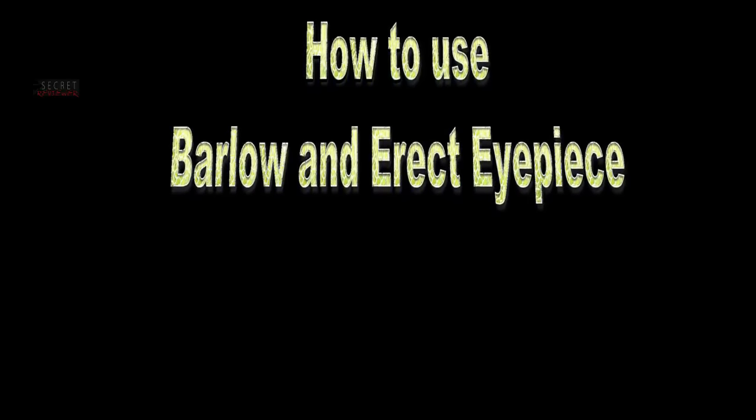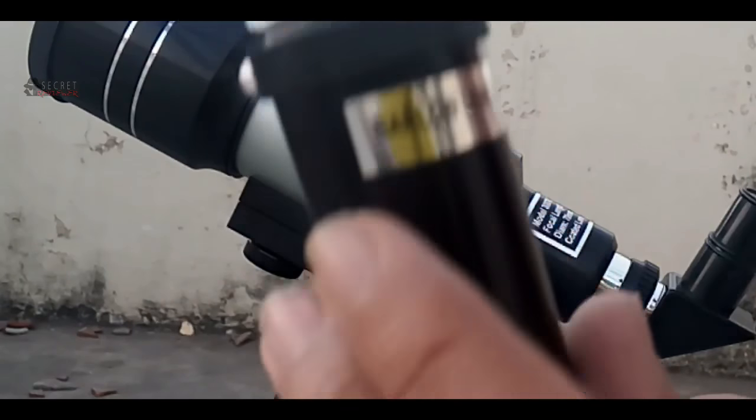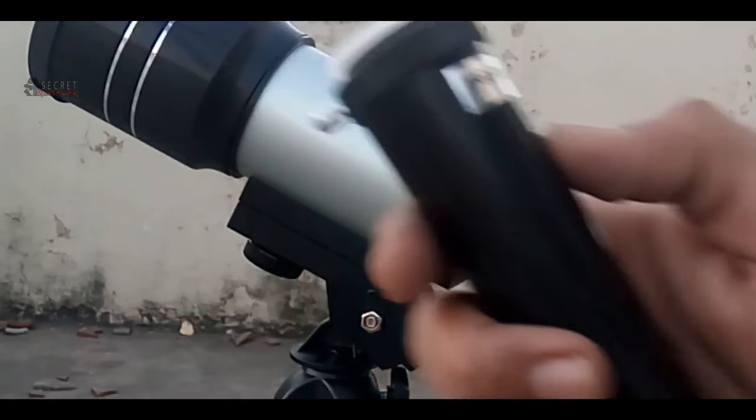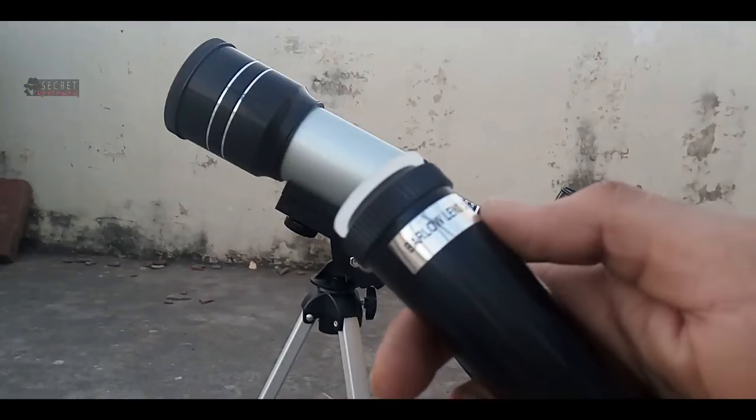I will show you how to use the Barlow lens in this telescope. So this is the Barlow lens. This allows significant magnification in this telescope.